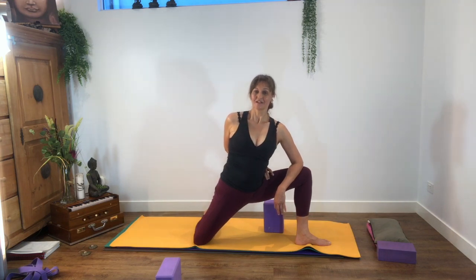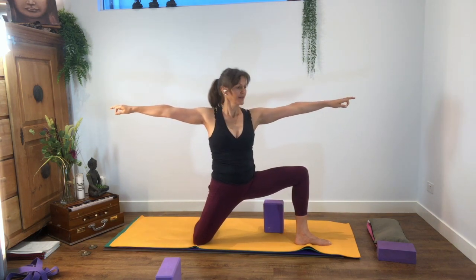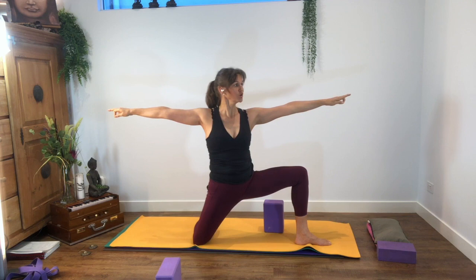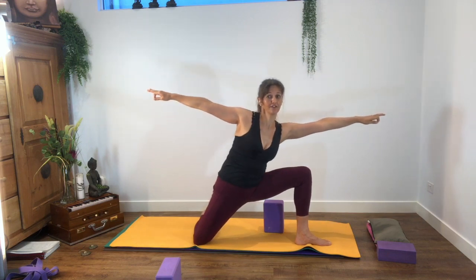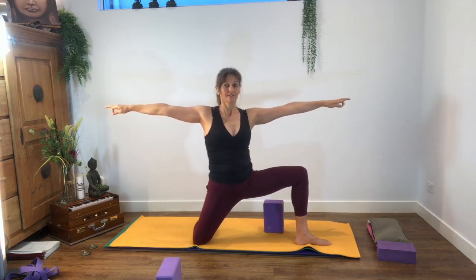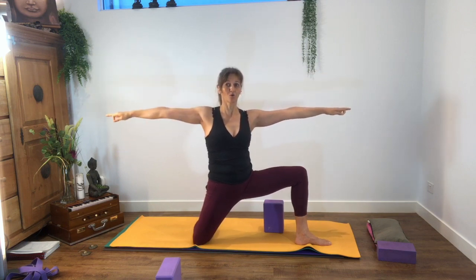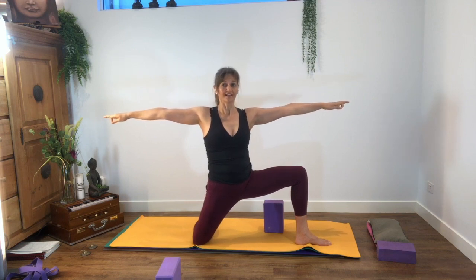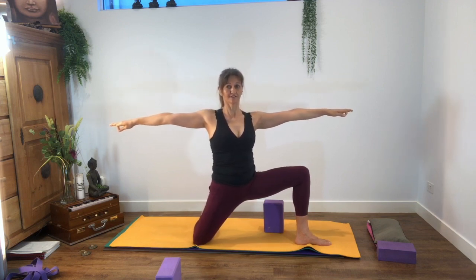Brilliant. From here, bring your shoulders over the hips, arms T. And that gate warrior, look over your middle finger. First, check that the shoulders are really over the hips, that you're not leaning forward. Then check that the arms are shoulder height. Sometimes the back arm is a little bit low or higher. And then engage these muscles underneath your upper arms. Move them up and relax the shoulders away from the ears. Three more breaths.